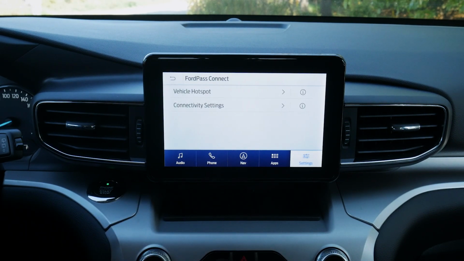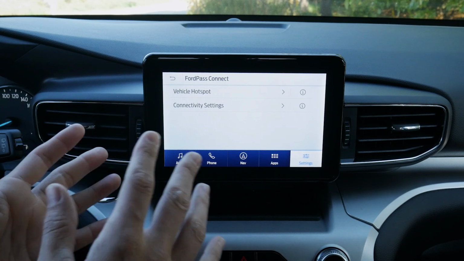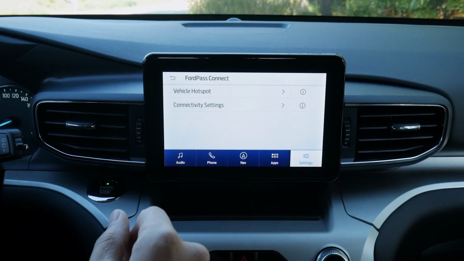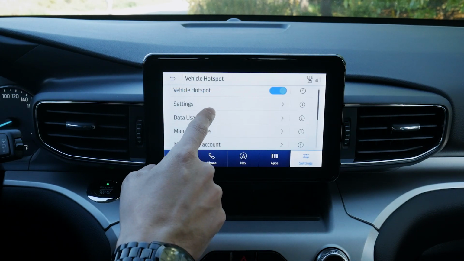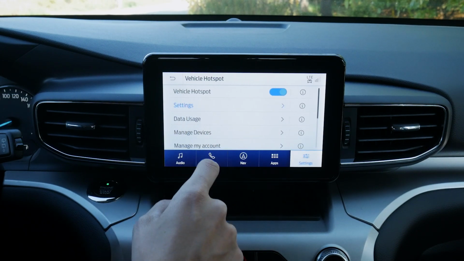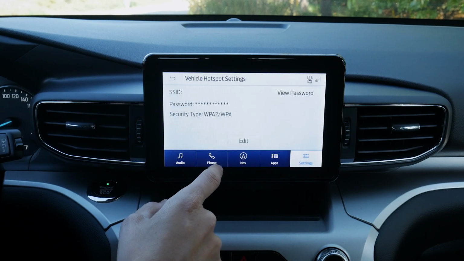We've got our FordPass Connect there as well. So the vehicle can be used as a hotspot for up to 10 devices, which is amazing. You do need a data-only plan through your cell phone provider in order to be able to get that. But we do have quite a few different options that are available there. So we can turn the hotspot on or off. We've got some different options for the settings there as well.